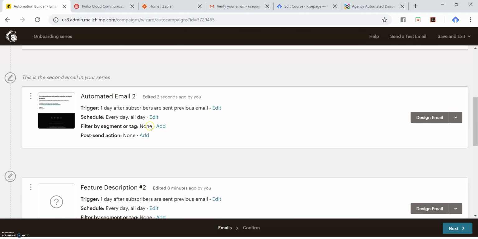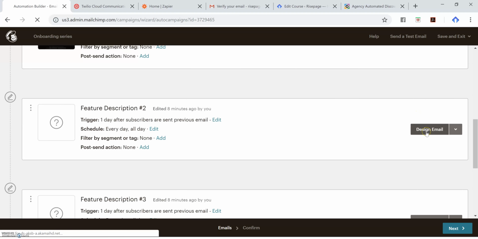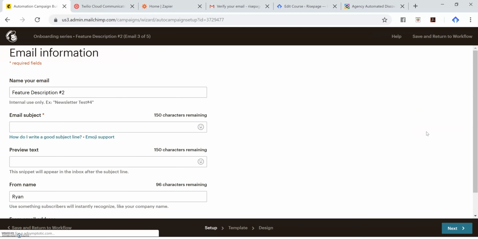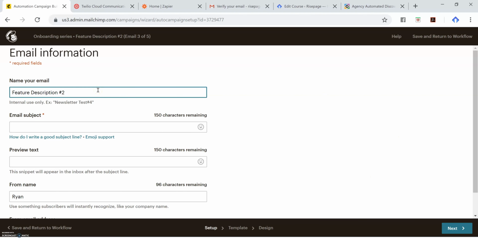We've got this one set up, so we just take the copy paste that we had before. Let's do it one more time. Design the email. Complete the information. So we'll make this automated email 3.